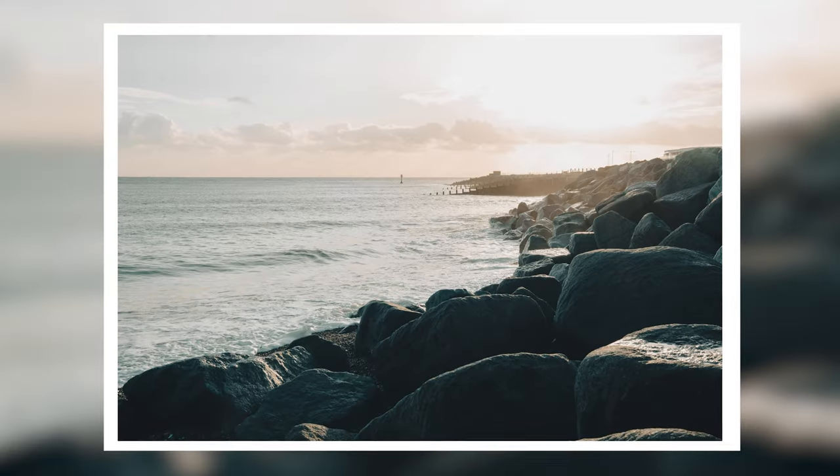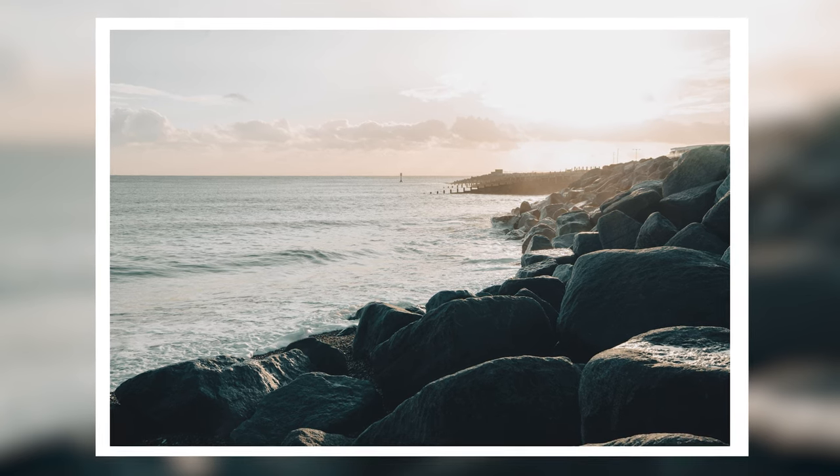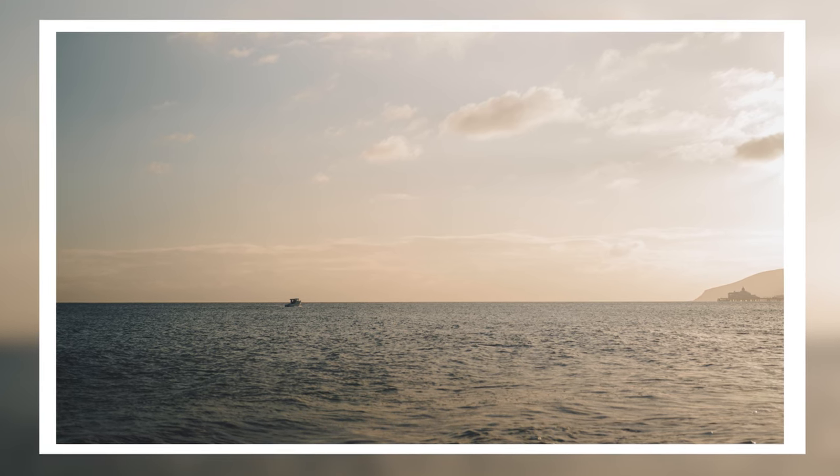Let's get the first one out of the way because it's one we all know about, but it's one that I know I still mess up sometimes. And that's just thinking about your horizon, keeping that nice and level in the photo. Or, if you're not going to keep it level, having a reason, deliberately choosing to do that. Like with most things in composition, having a deliberate choice is almost always going to be better than just accidentally thinking about it later when it's too late and it's all messed up. You can keep your horizon straight — that generally works best and is generally the rule of thumb. If you do want to go for a slanted horizon, no problem. Just make sure you're choosing to do that.